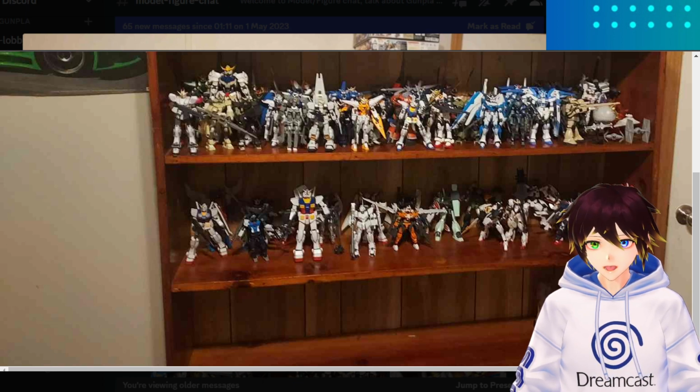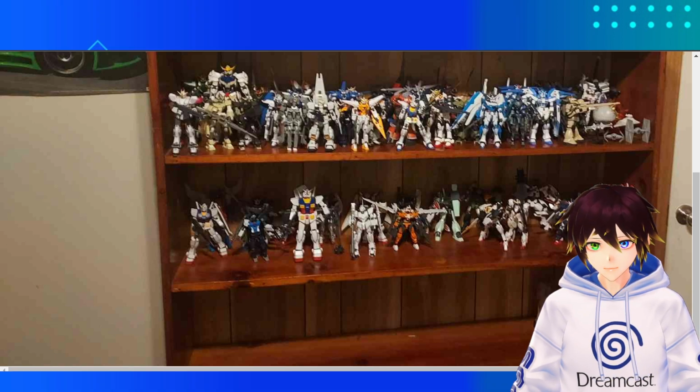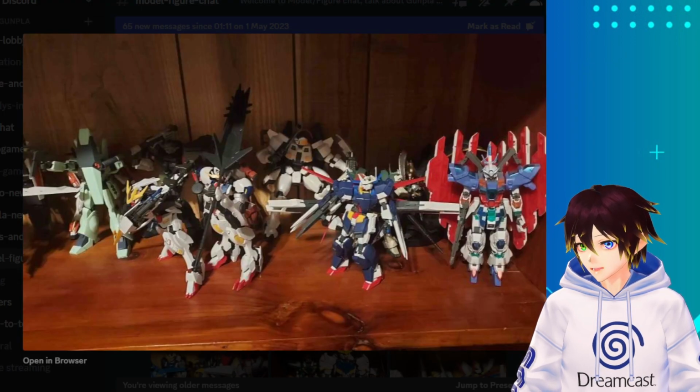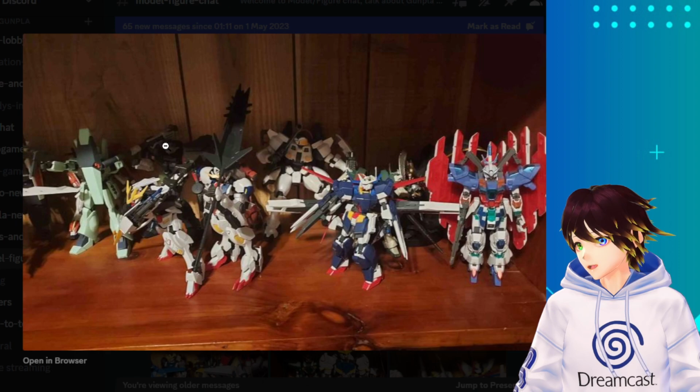But then, if we go back to, there we go, the Discord, we could see these a little bit closer, so we get to see what's behind some of this stuff. So yeah, Age 1 Glancer, Moon Gundam. Then we have what looks like a custom lurking in the background here with a bazooka. Can't quite make that out.